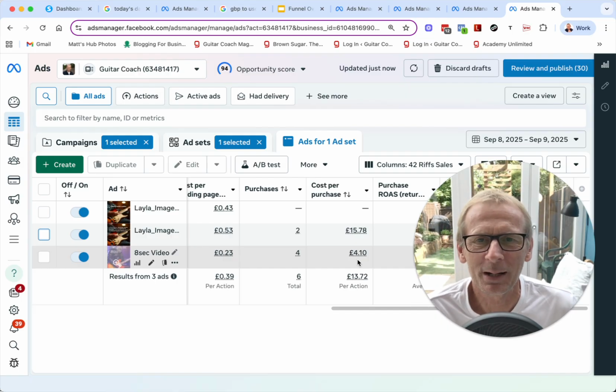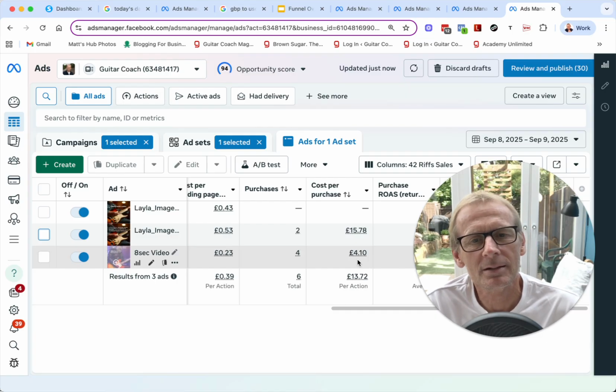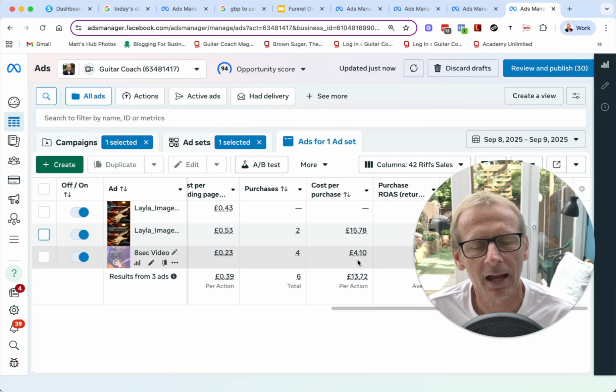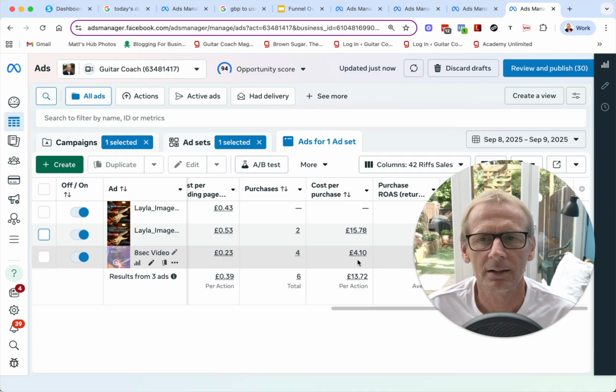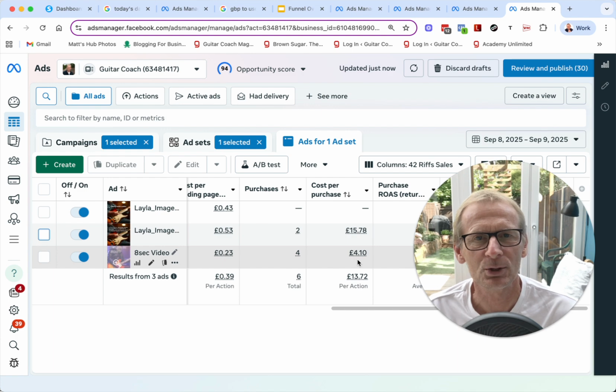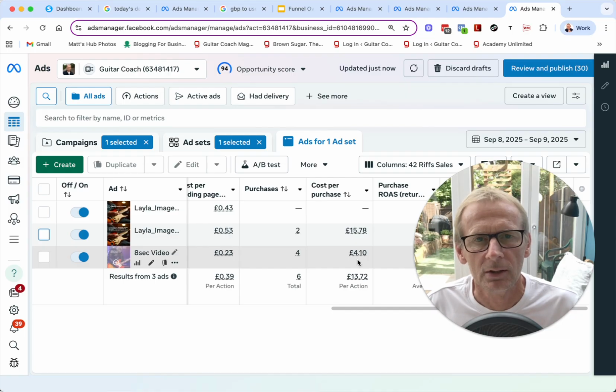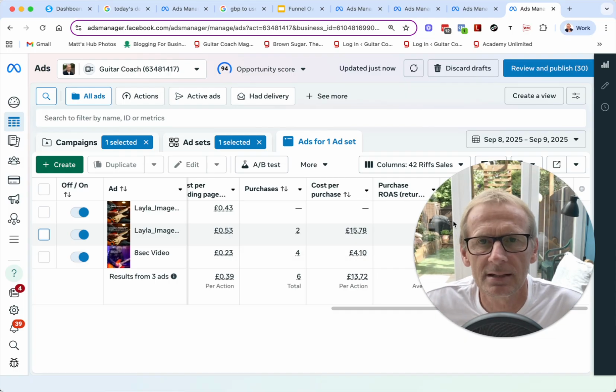It may not hold up over time, but what I've basically done is proven the fact that this might be an interesting angle. So I've got a copywriter friend of mine who's going to try and do something half decent, and we should be able to improve the results on this further. That's the whole idea: I do a quick test, run it for a couple of days, and get an early indication as to whether it's worth putting more effort in.